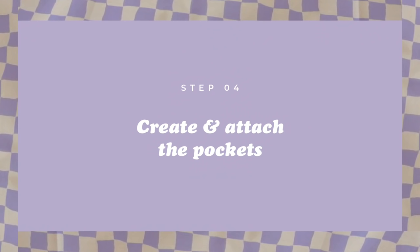This step is optional. I personally wanted to add some pockets into this so it makes it a bit more practical to wear, so I can put my phone and keys and whatnot. Skip this step if you don't want pockets, but if you do, you can obviously add the pockets hidden into the seams. I wanted them to be a bit of a feature design piece, so I've added them on the outside.